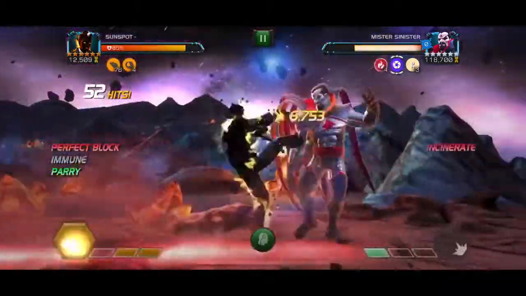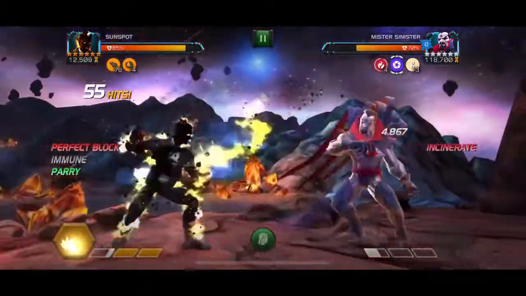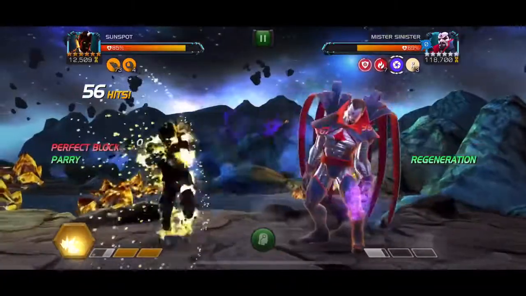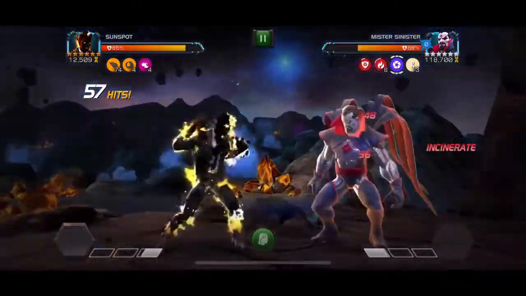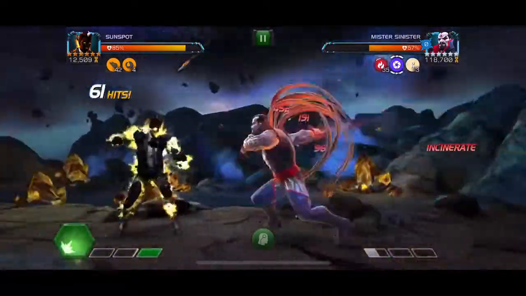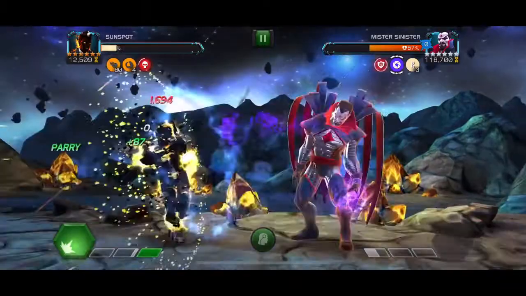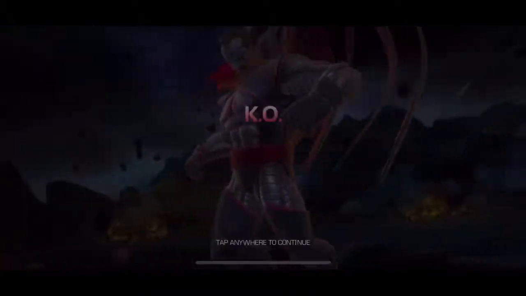So if you have a Sunspot, if you don't even need him as a 5-star, if you have him as a 4-star, go ahead and rank him up and go for that Mr. Sinister kill. So I can highly recommend using Sunspot, but again, to be on the safe side is to take off that Dexterity Mastery.